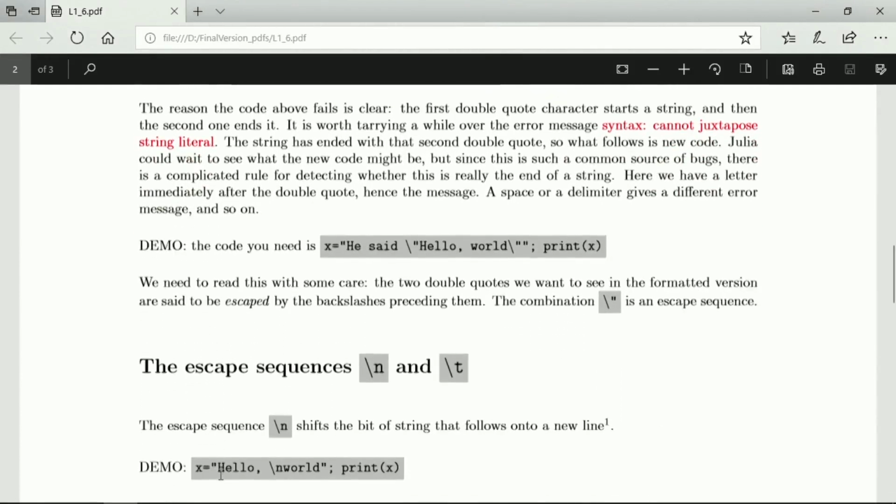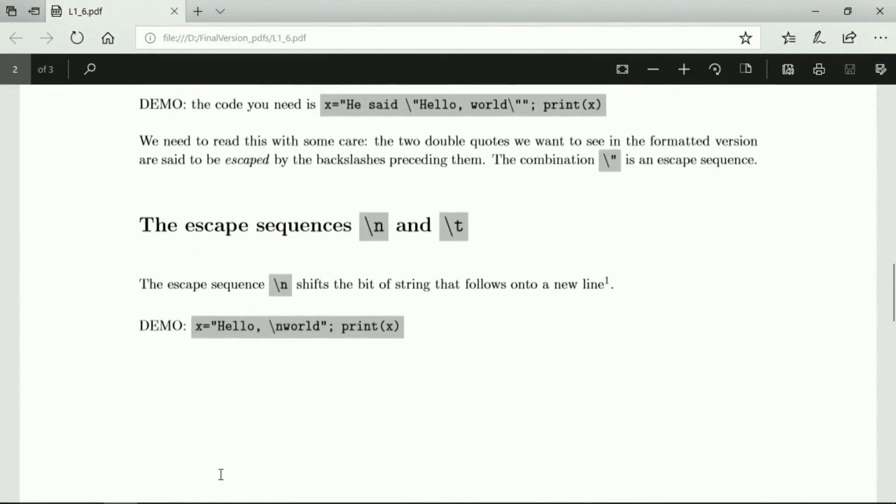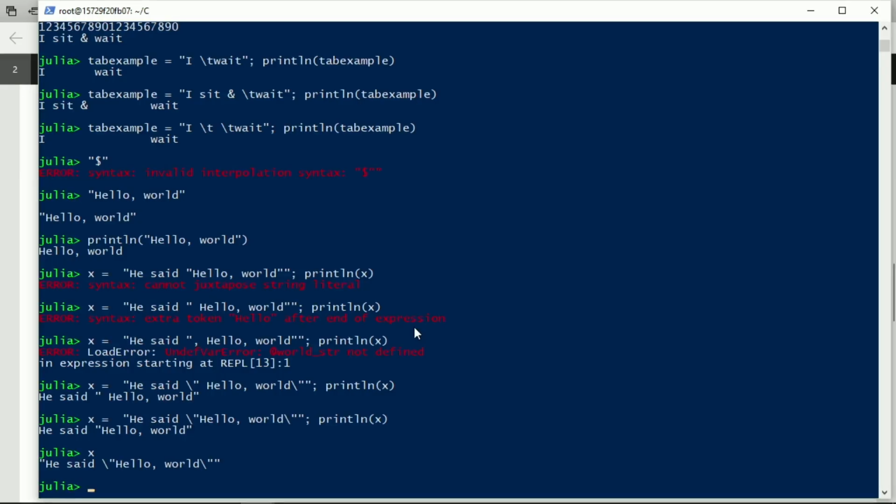Okay. Now there are two more escape sequences we want to talk about in this lesson. That is \n and \t. So if we put \n, then it gets onto a new line. So let's just modify this one.